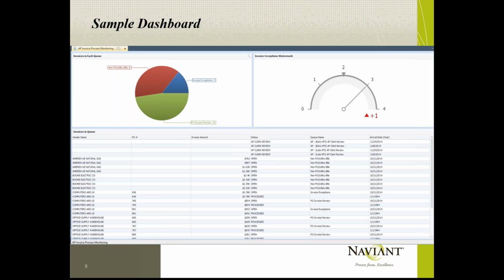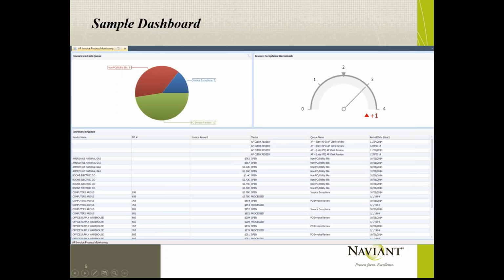Here's another one that now gets into more the current state of our workflow processes. Another accounts payable example here, where this first pie chart is showing how many documents I have in my different queues.